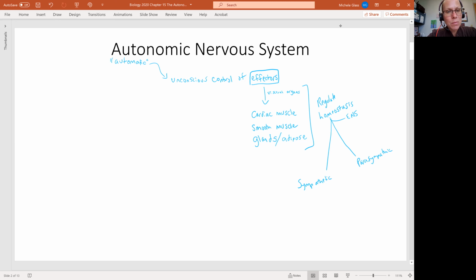The significance of the sympathetic and parasympathetic divisions are that they're opposites of each other. You know, if we are able to increase the heart rate, then we also need the ability to decrease the heart rate. And so that's what we're seeing when we're looking at the sympathetic and the parasympathetic divisions. A lot of our organs, a lot of these effector tissues will be what's described as dually innervated, meaning that both sympathetic and parasympathetic neurons are innervating the same tissue. Right? So we've just said the heart can be sped up or slowed down. So that means you'd have to have both sympathetic and parasympathetic innervation to that tissue.